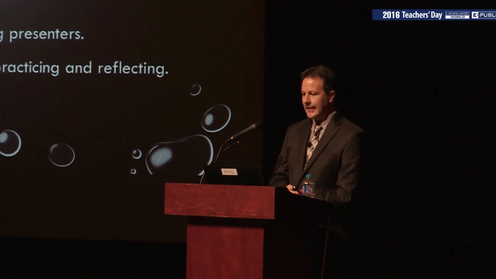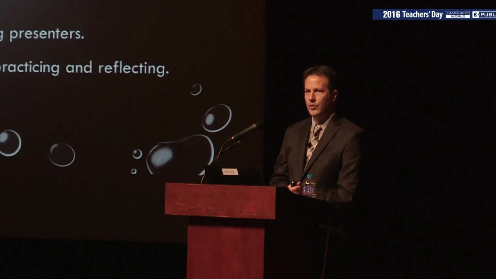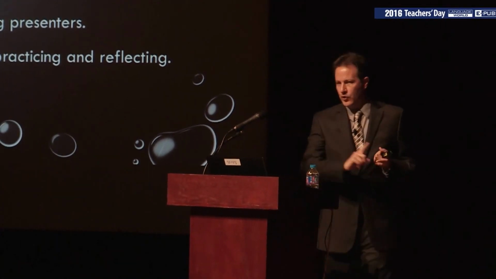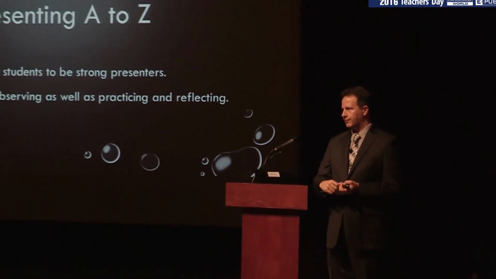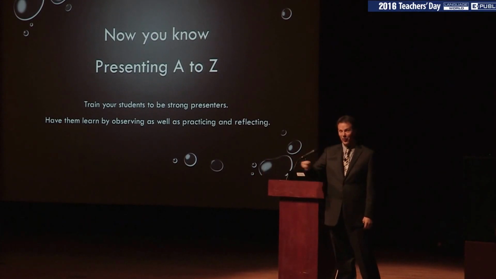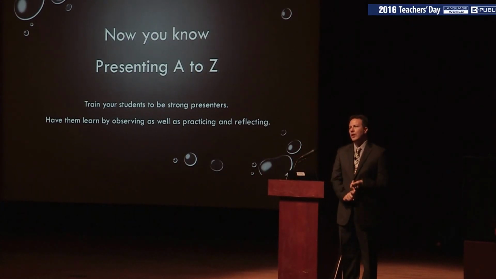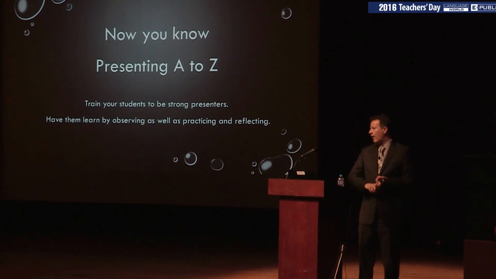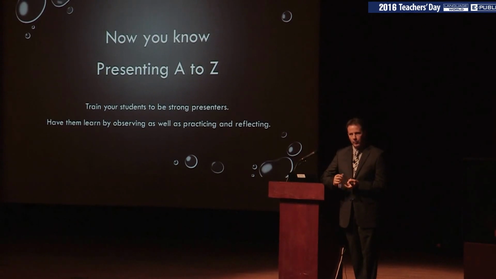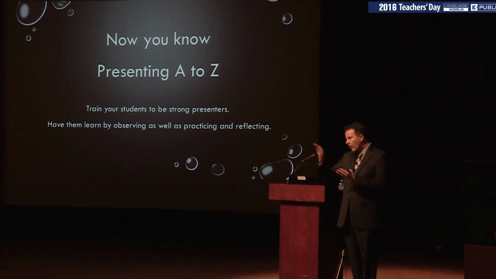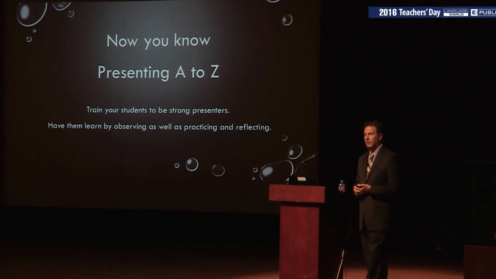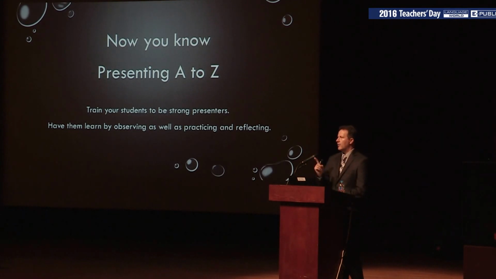Okay, so now you know presenting A to Z. Training your students to be strong presenters is something that you want to do as a soft skill. That is really hard to say, soft skill. But again, remember, if you've got 20, 25, 30 kids in your class, one at a time coming to the front, that's 24 sitting there. So you train them to observe and notice good habits and bad habits about presenting to make that time more useful. Not just testing them on, did you learn the content, but training them to observe good and bad habits. So you can say, what's one thing you liked about Sunmi's presentation? And if it's not content related, it's like, she smiled. She looked at all of us. Well, that's a good thing. So building that awareness early on is something that they will take forward from your class. Don't be afraid to do that in your classes.